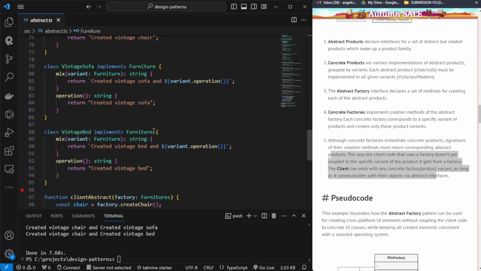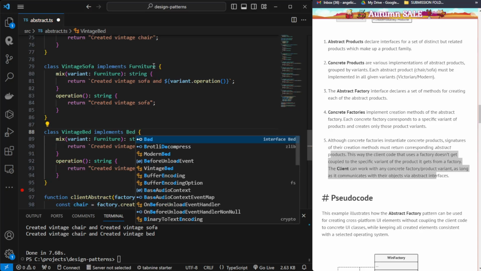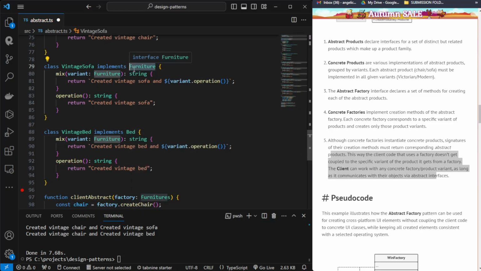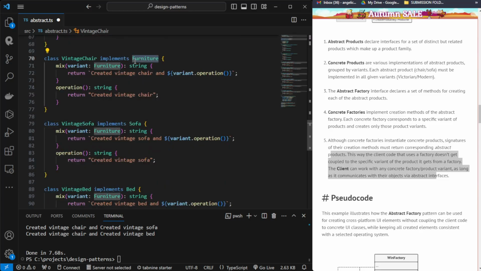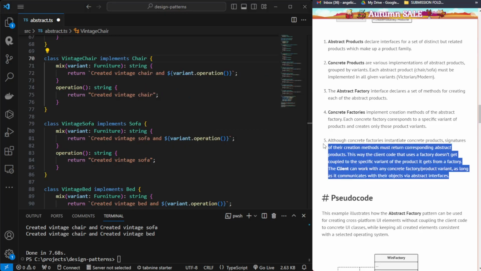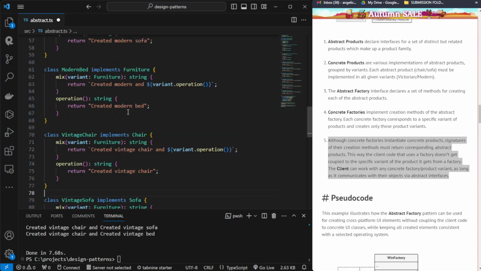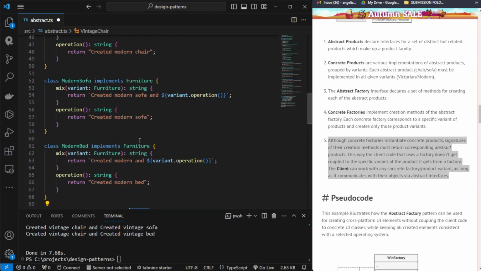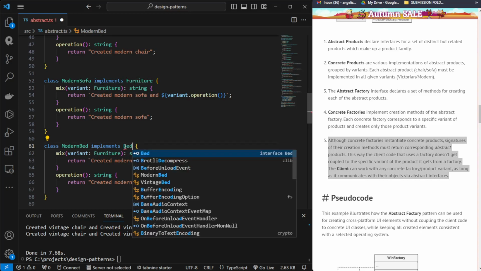Oh yeah, yeah. This is okay. I did this somewhat wrong when it comes to types. This should be bad. There you go. Just to make it explicit, but it's still the same. Just, you know, should be like this. So now it's looking more like what is in the explanation on the right. So the vintage chair doesn't care what kind of abstract it is. It just implements a chair. Okay, and this category is vintage. All right.